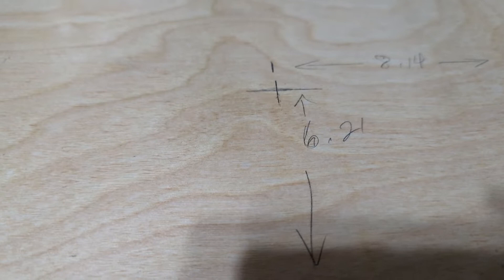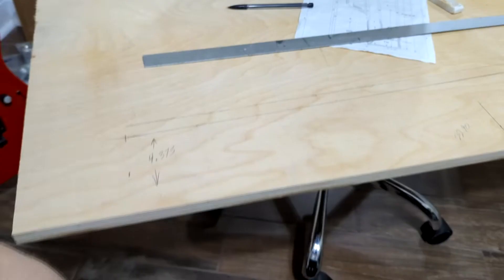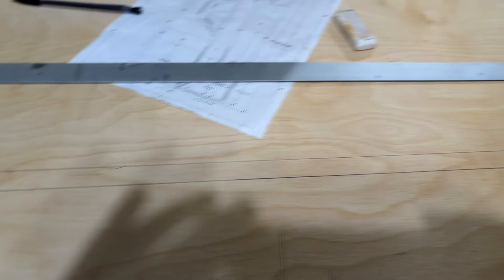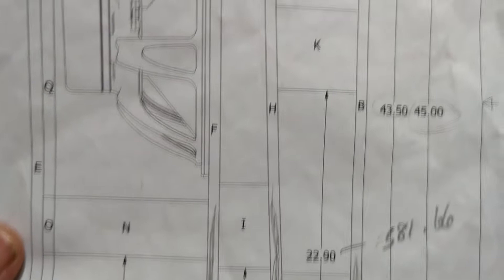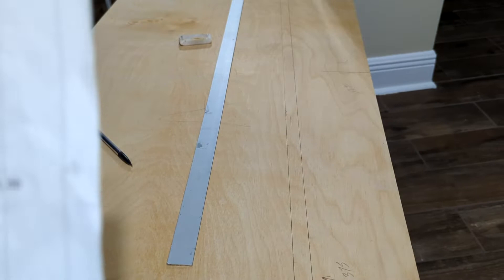Having drawn this line going all the way up we can see where we're gonna have to lay a board down. I drew another line parallel to that, three quarters of an inch — this is where the most back board is going to lay down. Looking at the drawing, we're talking about this backboard labeled H. The H board lays down on this line we just drew. So it's important to lay out all the parts and pieces now. I'm going to actually confirm with the H board the actual width of the board.